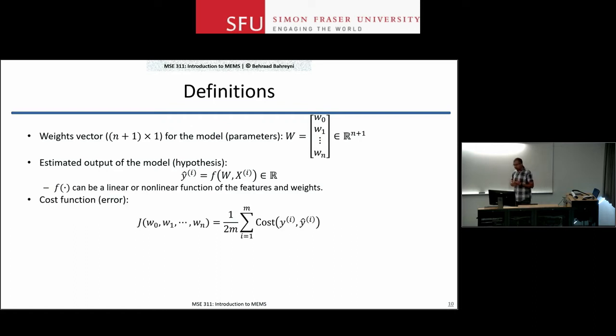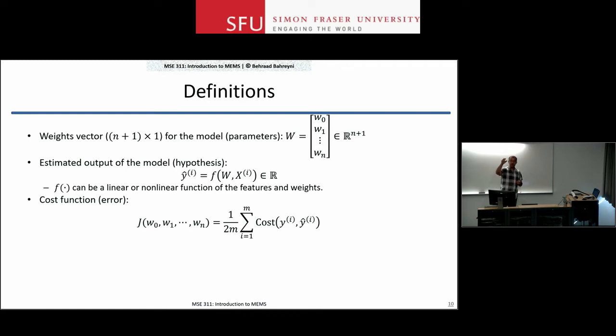To figure out if your algorithm is moving in the right direction or not, you need to come up with a way of penalizing wrong estimations or predictions. So you define a cost function. You say, my function assumed the output would be this much based on this input vector, but the true output is this much. If there is a difference, how do I penalize it? That cost function becomes very important, because minimizing that cost function is basically your training.